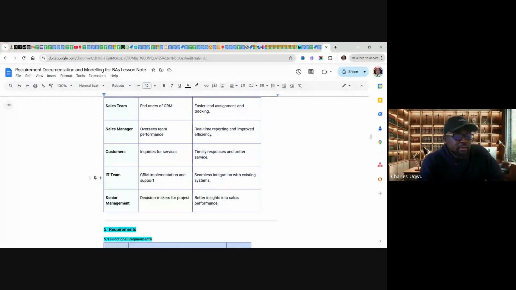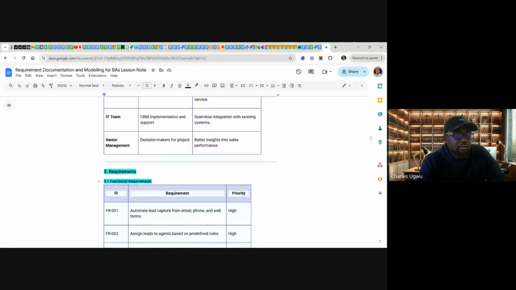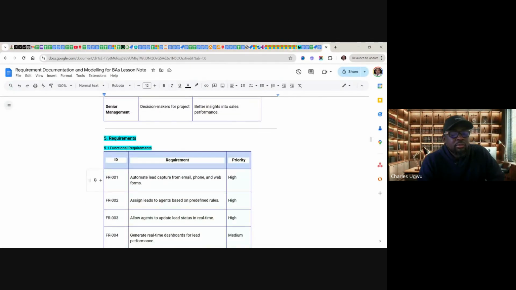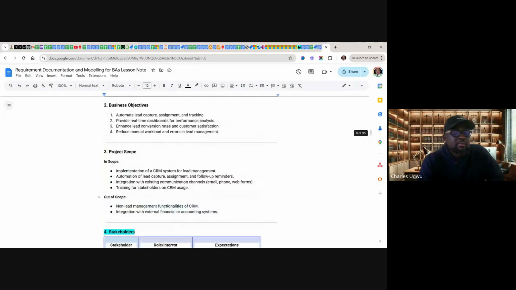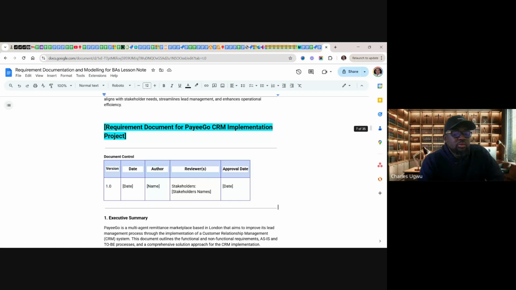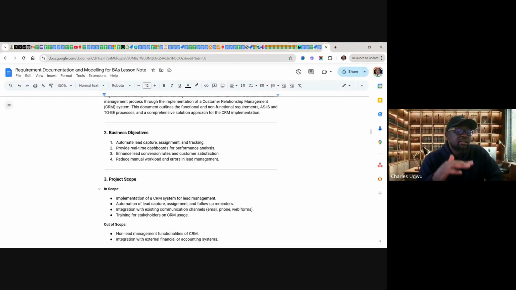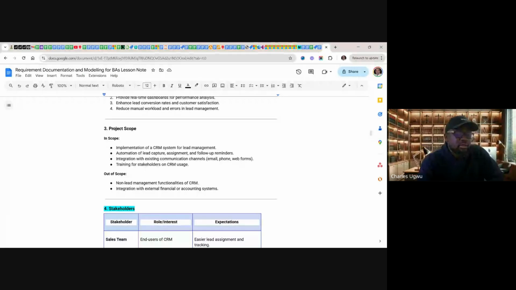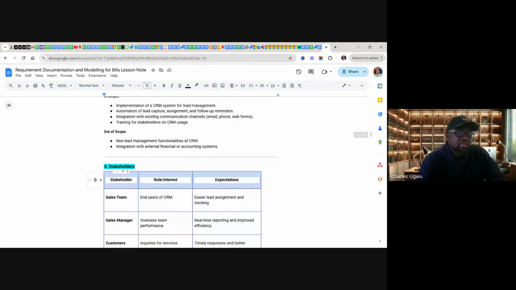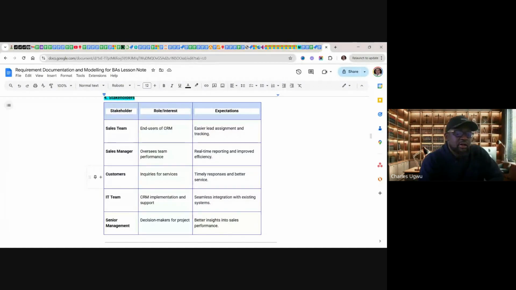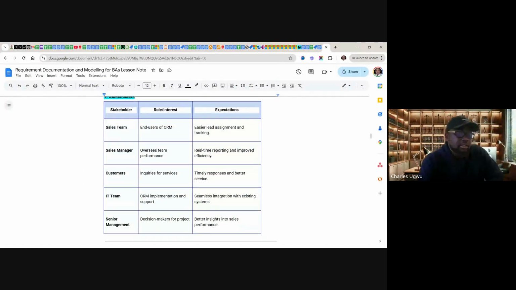And going forward, now all these are setting background so that somebody who does not know what this document is all about, from version control to executive summary, is now beginning to sync. This is the document. Somebody is reading, going through your document, is thinking, oh, this is what, very gradually, and the stakeholders that you gathered this requirement from and what they expected.